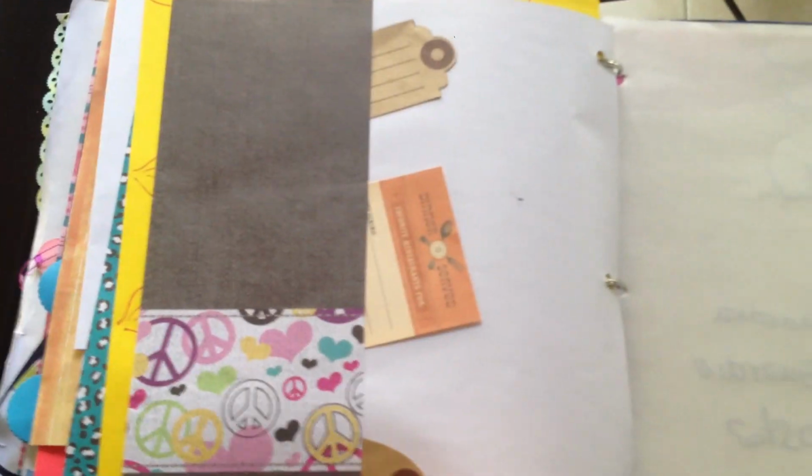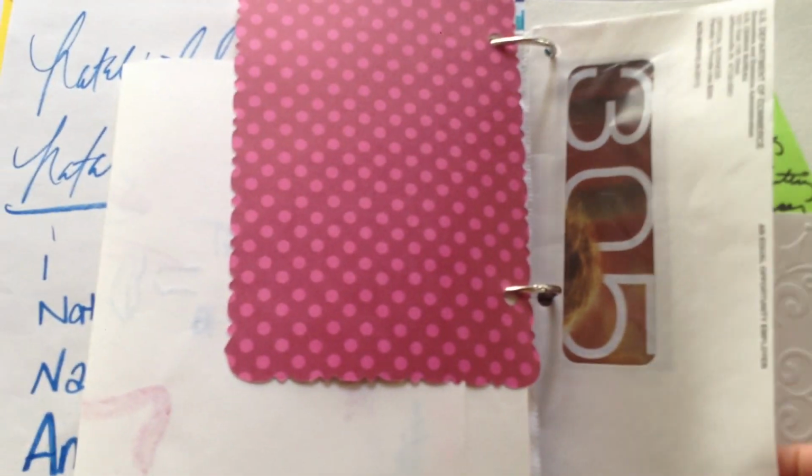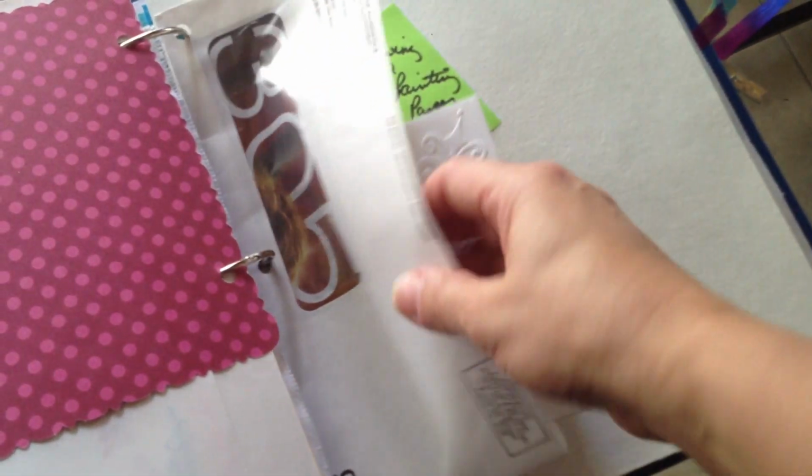And what else? I turned this into a pocket. Three pockets actually, so she could tuck things in there. This was notes. This was her practicing when she was a little girl, practicing her handwriting. Here's another little note I included so she could write in there. And this is an envelope from the U.S. Census Department. I figured I could just tuck that area code in the window and she could use this as a pocket. And then I embossed this card, tucked that in there so she could write and draw in there or do what she wants.